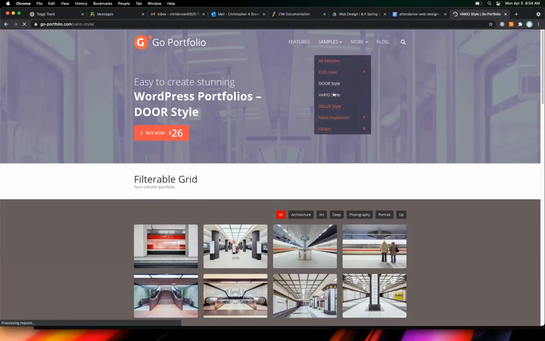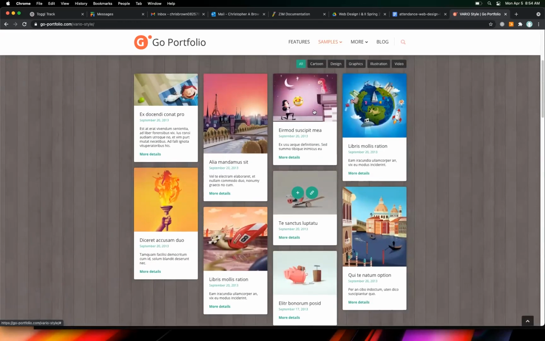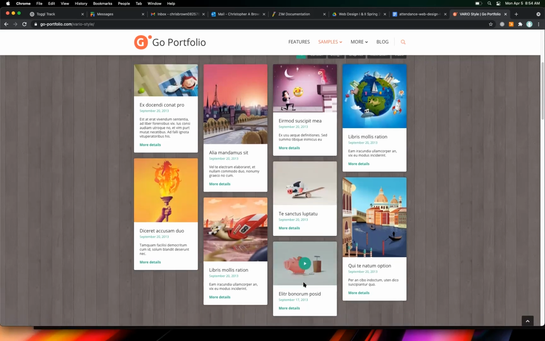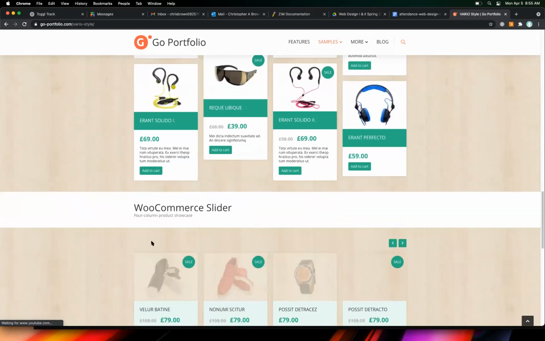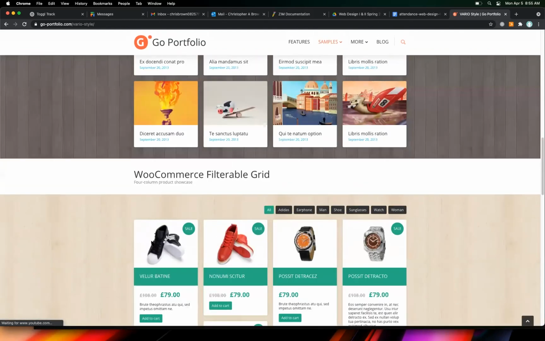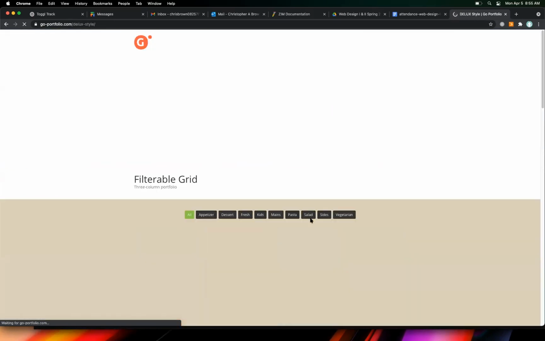With the Vario style, I believe this is the one I ended up using on my site in a similar way. So as you can see, they're not exactly the same, but I always kind of like what's called the mosaic tile look, which is everything's not just in a grid. It kind of builds it into this mosaic, and it all kind of depends on how big your initial image is like this. But I think this is very similar to the one I used. So anyway, a couple of different options here, different looks, all from the same plugin. And we'll look at what else is under samples. The deluxe style. Let's see what else this gives.